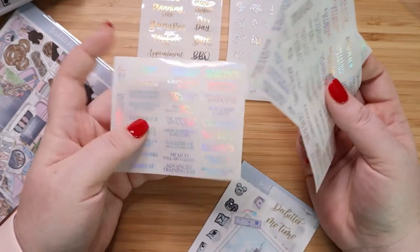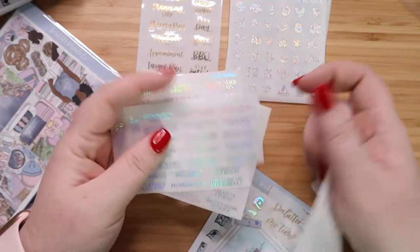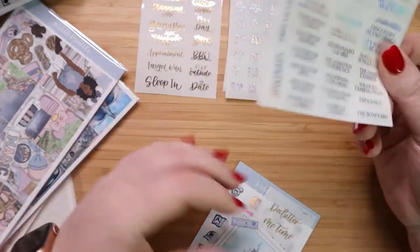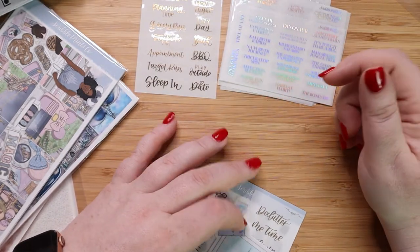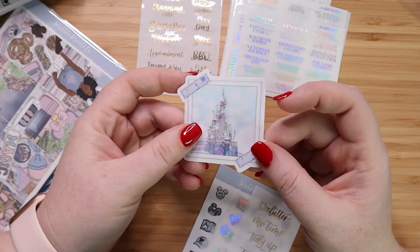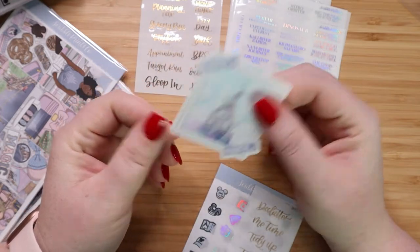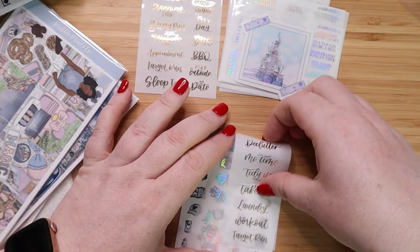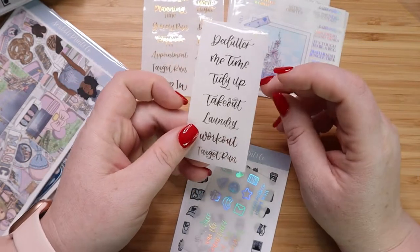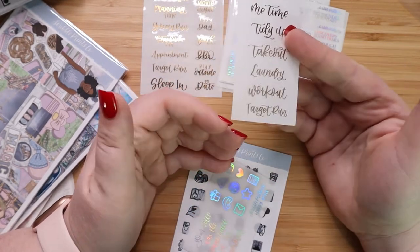These are all the different parks with all the rides in them. So if you're pre-planning and want to make sure you get a certain ride, or if you're going back and noting which rides you rode at a park, they would be really fun. And then I can't remember if this was a freebie or something on clearance, but I think this is the Paris castle with snow and I just thought it was really pretty — it's a bigger vinyl sticker. I love the fact that we have 'declutter', 'me time', 'laundry', all the important stuff, including target runs. I mean, who doesn't need a target run?